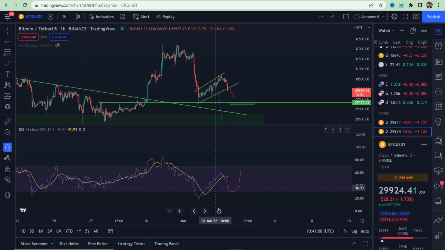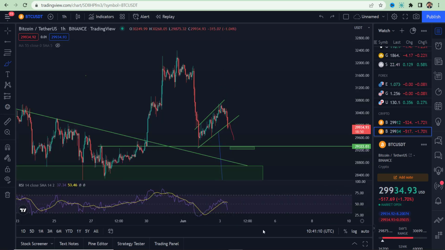If the RSI stays above this 18.41, it could be like here, anything like that. That would create a divergence that is called the bullish divergence, that I have explained in one of my lectures as well. Like when the price forms this thing, and the RSI, it forms something like this.